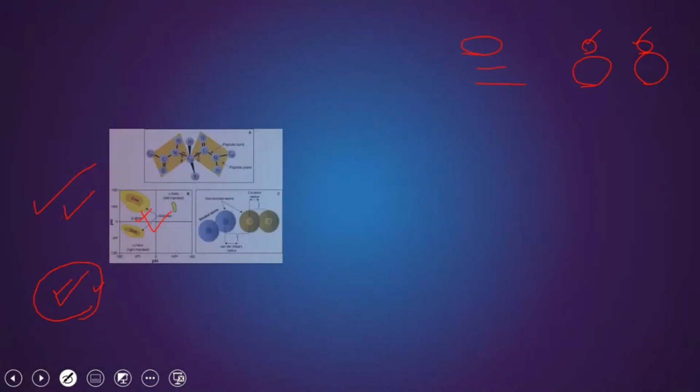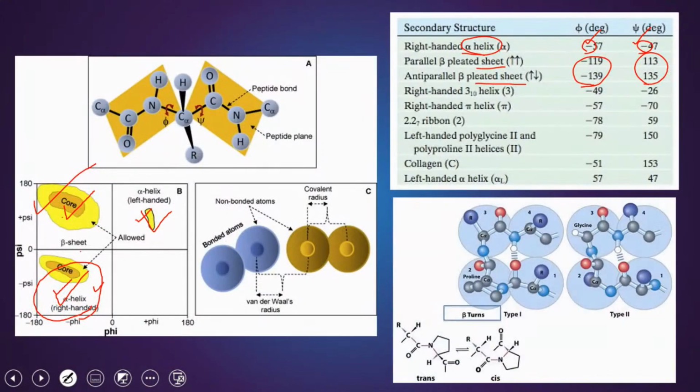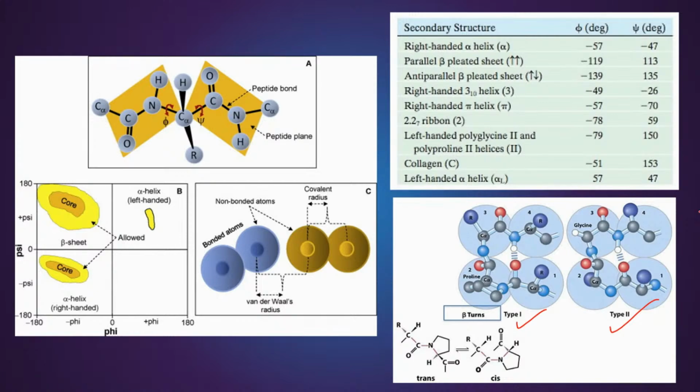If you look over here in this figure, this is type 1 and this is type 2. You can clearly see the proline which is present over here, you know that it can take cis and trans, because of which the rotation of the second and the third residue is different over here. Because of the phi psi values of the second and the third, you get two different types of beta turn. That's why we can say that the fourth statement was a correct statement. Hence, the third option is right.